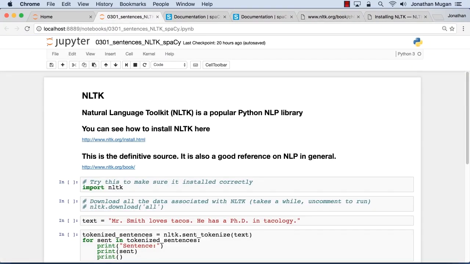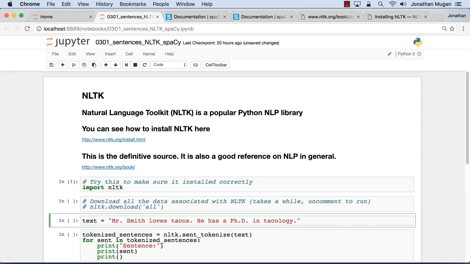What we're going to do, recall, is to split a document into sentences. I showed you how to install NLTK on that link. If it's installed correctly, you can just hit run here and it will import; the first time it takes a moment. You'll also need to do nltk.download all, which downloads the corpora and a lot of different trained models. You don't have to download all, but the easiest thing is just to do this. Otherwise, it takes you through a menu and you almost never get all the things you want. So just do this download all, but you do have to wait when you run it. I've already done that, so let's go on to the text.